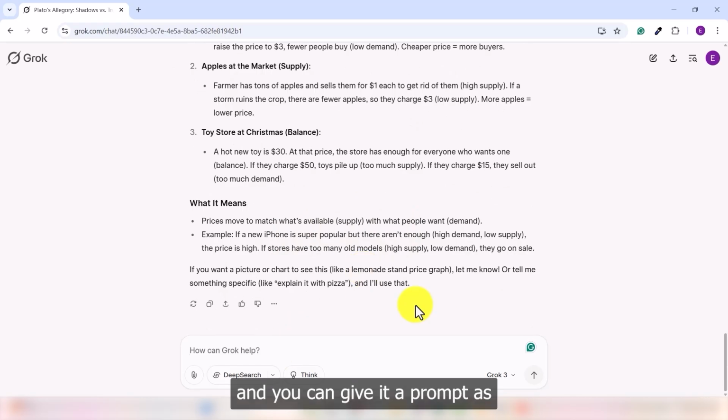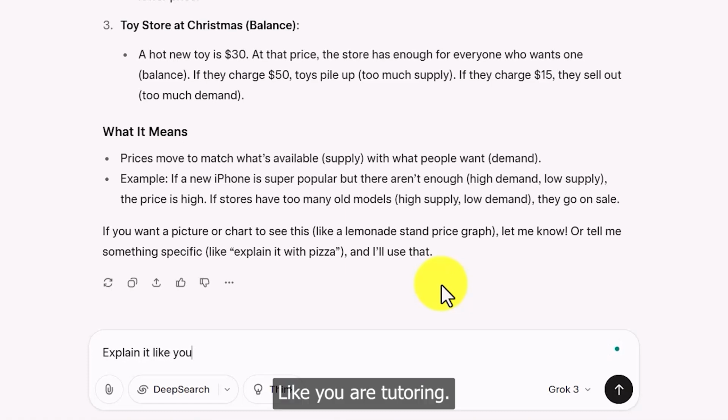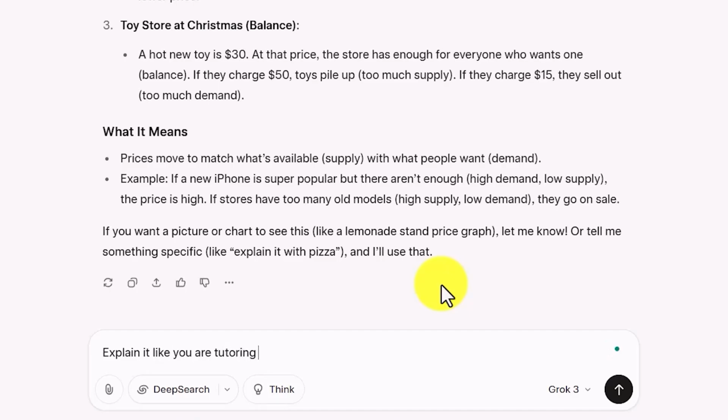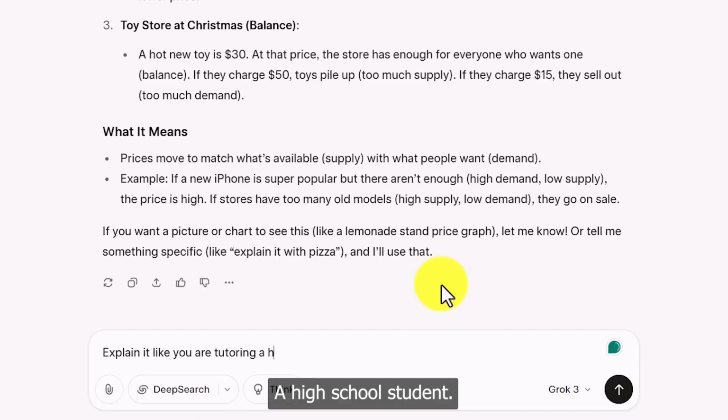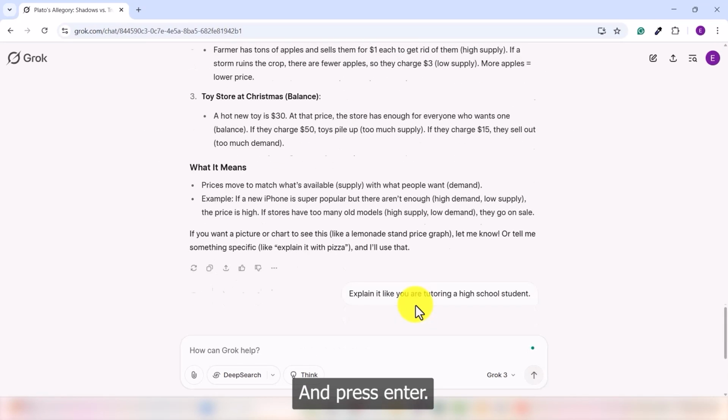And you can give it a prompt as, explain it like you are tutoring a high school student, and press enter.